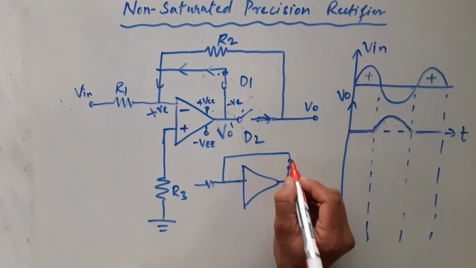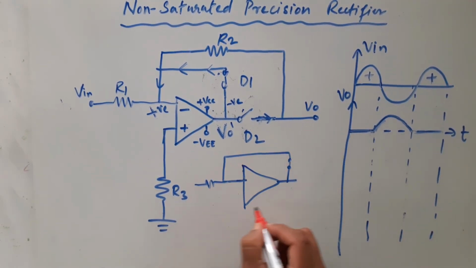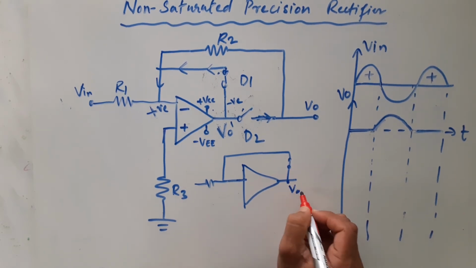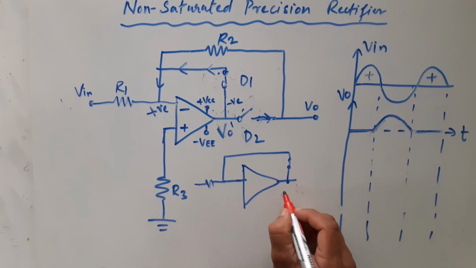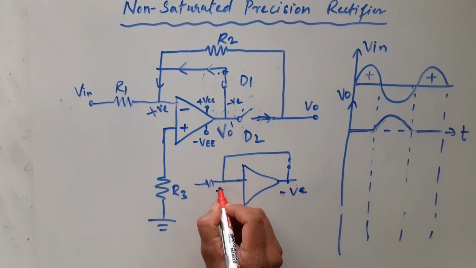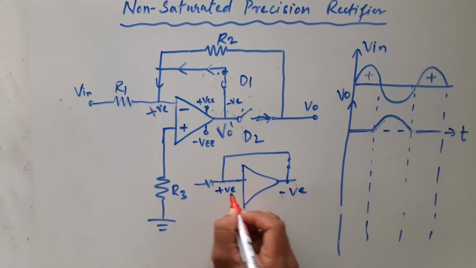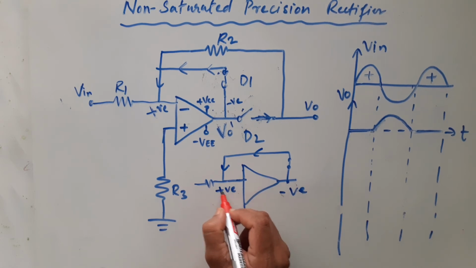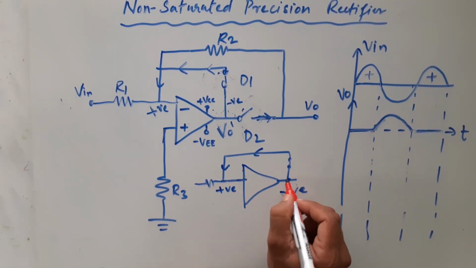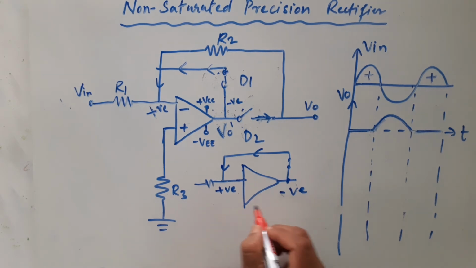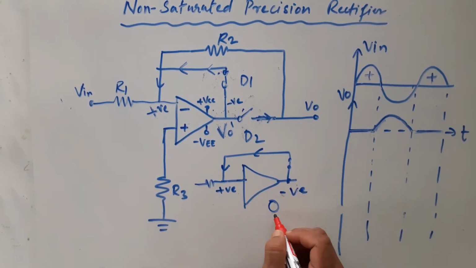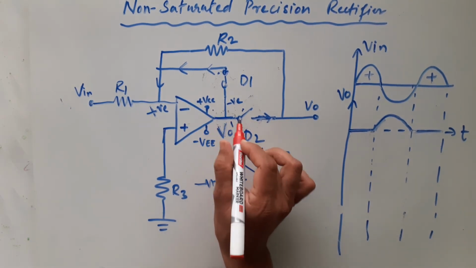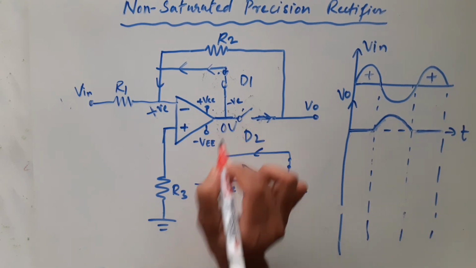Here we have a diode. What voltage do we have here? Output voltage, right? A negative voltage. What voltage do we have here? We have a positive voltage. So this negative voltage will come here and cancel this positive voltage. When you cancel this negative with positive, what is the remaining? You will have 0 volts. That 0 volt is available here.